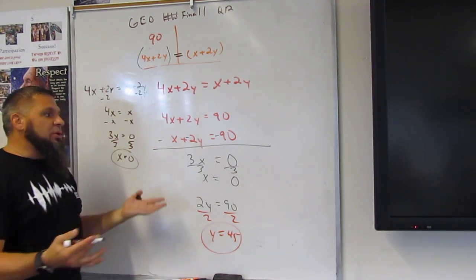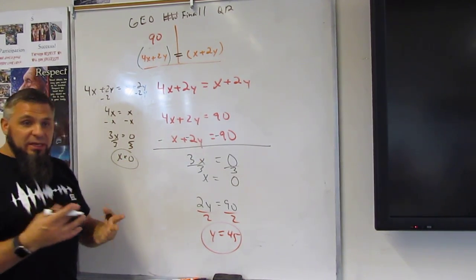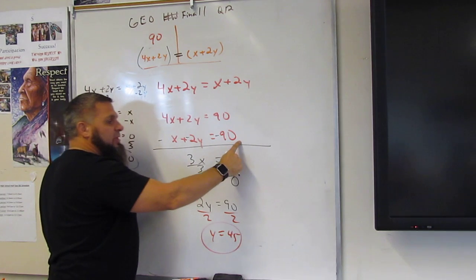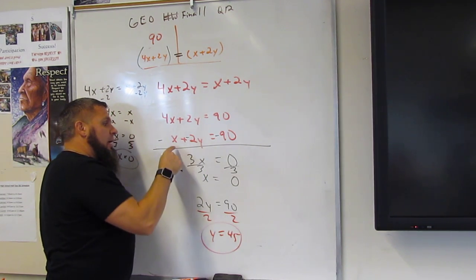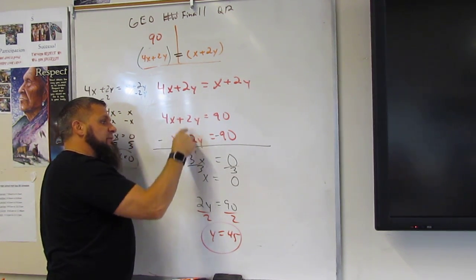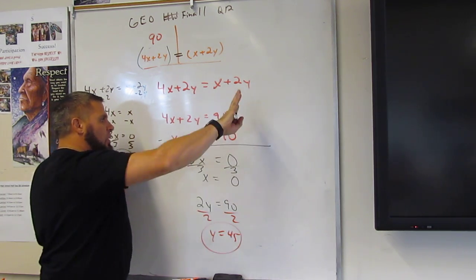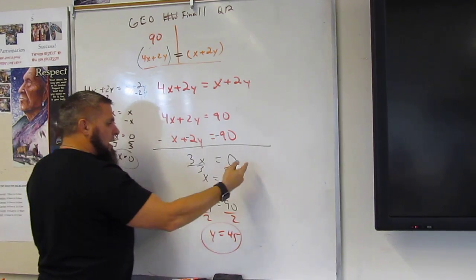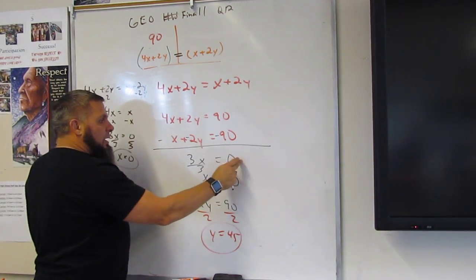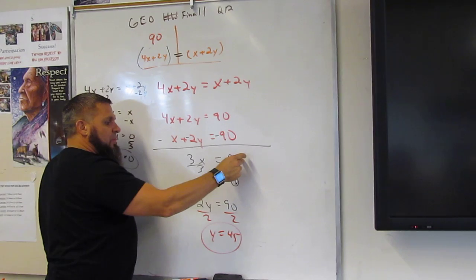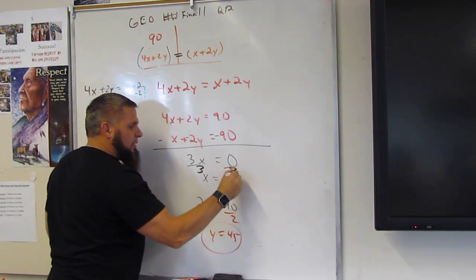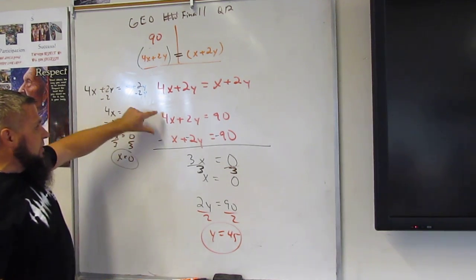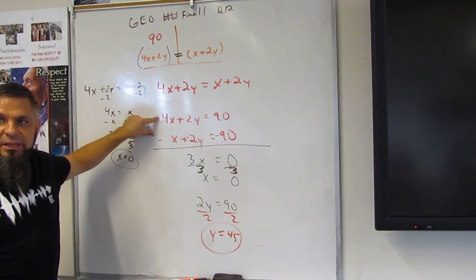And so by doing linear combination with them to begin with, because these are the same, I just multiply everything by a negative. And these two negatives I can now add to go away. These two add to be 3x. And then these two add to be 0. And then I divide by 3 again. And I still end up with x equals 0. But this time, I have a good equation to plug it in.